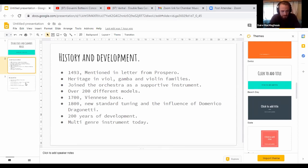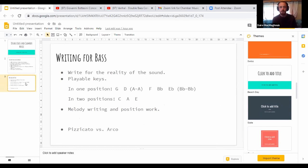Now, when we're writing for double bass, or for any instrument, we need to take the reality of the sound into context. If you were to employ a professional player, the dynamic range of the instrument is much greater than if you have an amateur player or a child. When we write for double bass for a child, we really only have 1 or 2 volumes. We kind of just have piano and forte. Playing quietly on the instrument is really difficult. Playing loud on the instrument is really hard. It's much harder.